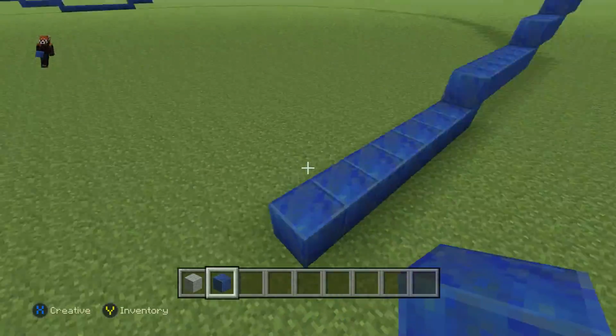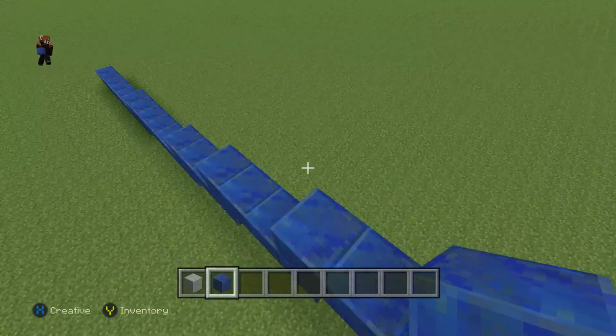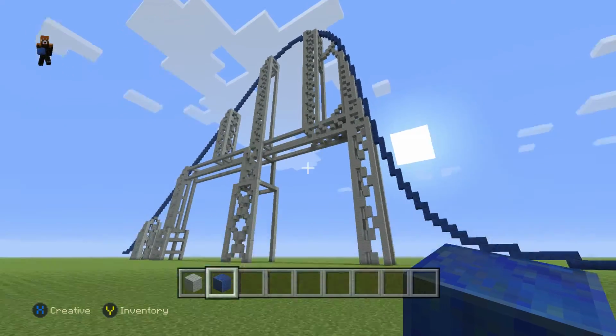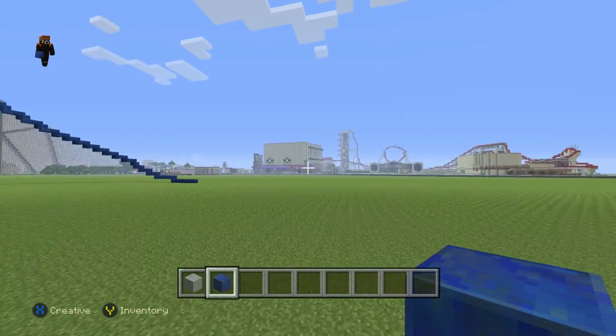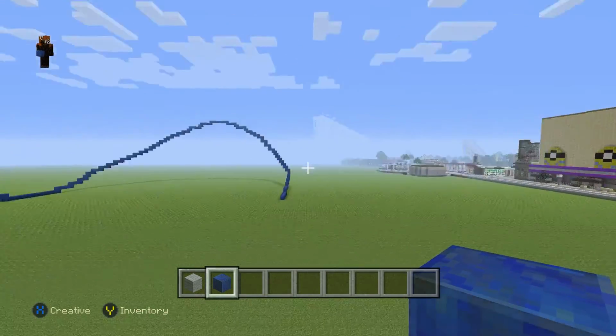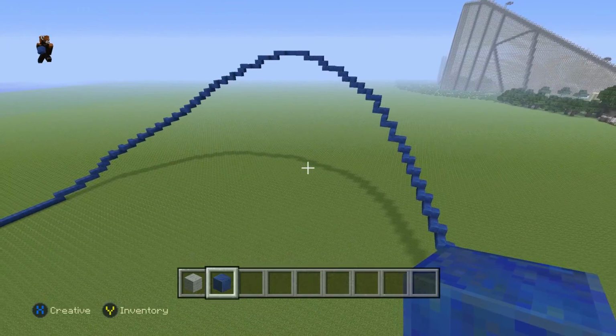But this is not what the helix would look like at all. It would not go straight. What it does is that it would go straight a little, but then it'll start to curve towards the large hill again, and then it would curve in this direction and would go up its first hill, or its second hill, I should say.